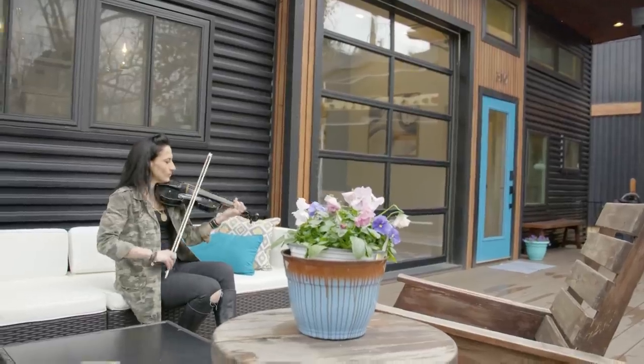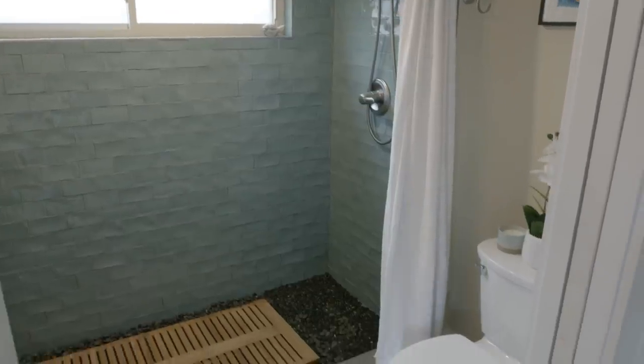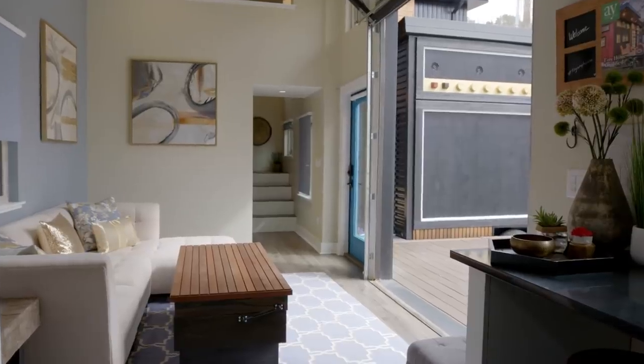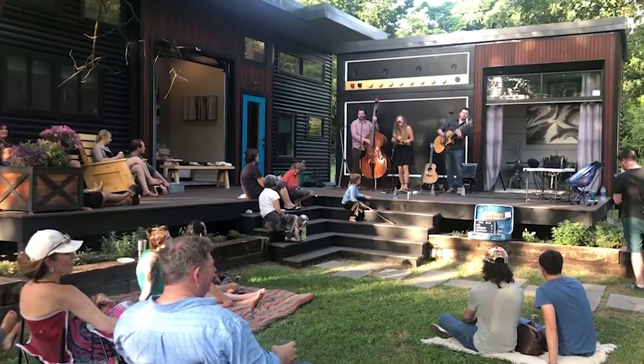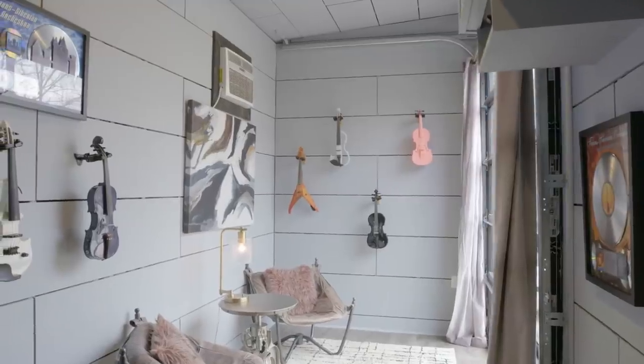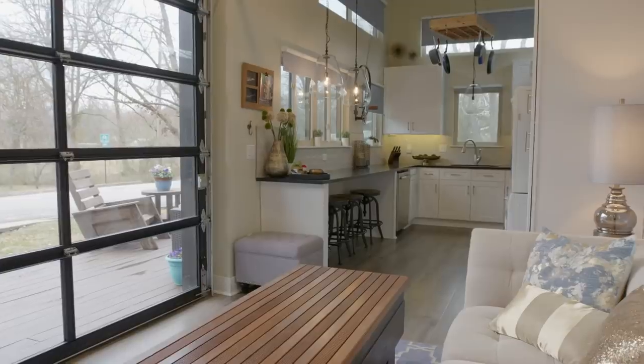I love this space. It is absolutely perfect for me. It's been a house that I've been able to grow into. I love having the two separate spaces and I love entertaining here. It's been a really fun way to be part of the Fayetteville community. Even though I see myself being on the road for a long time, this is always the home that I will come back to.